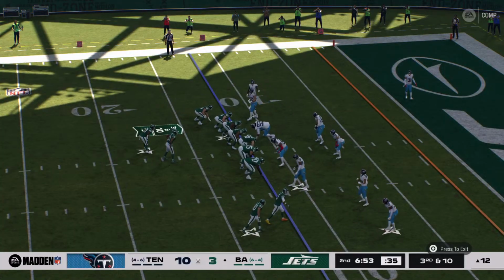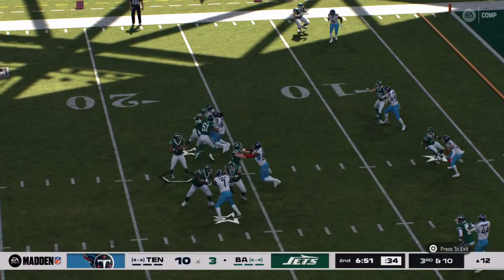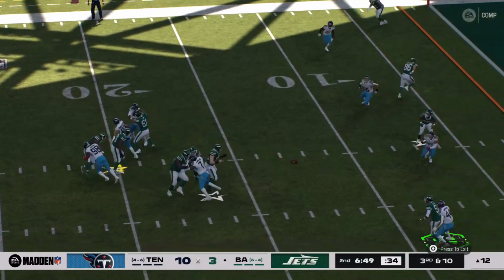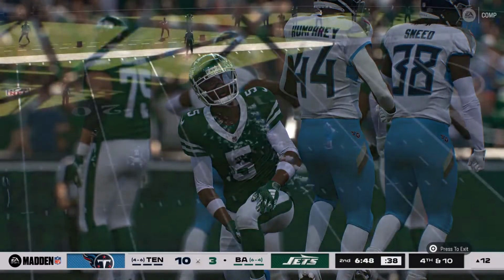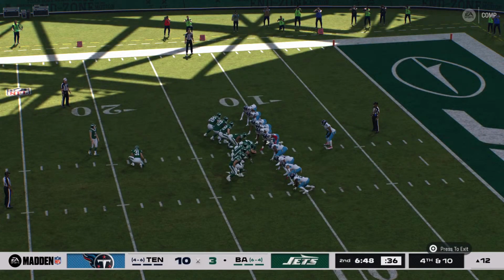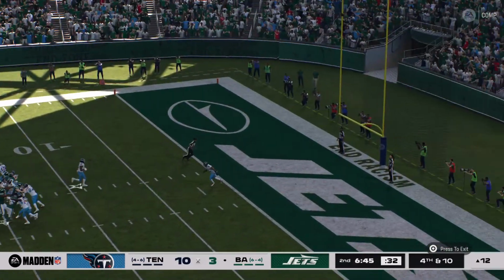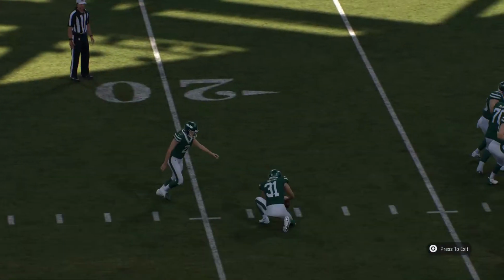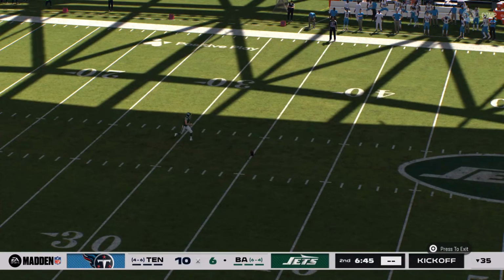Good drive so far, but this is a big hurdle. It is 3rd and 10. And that is incomplete. Contact occurred just as the ball was arriving. There are no flags. It's 4th down. He is 2 for 2. That kick is good. And the Jets cut the lead to 4.